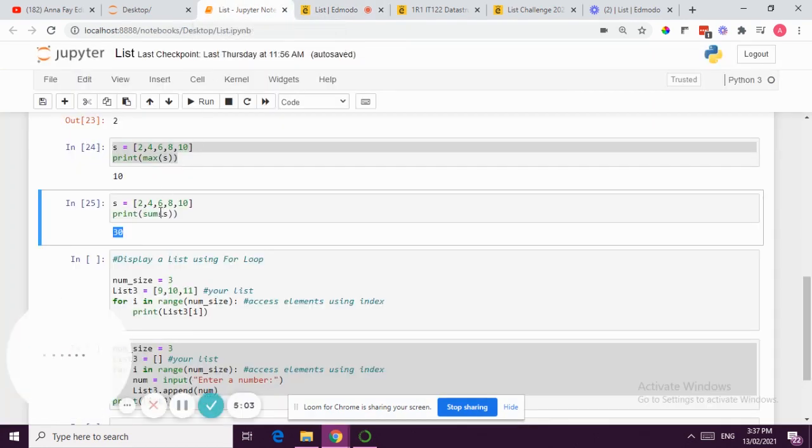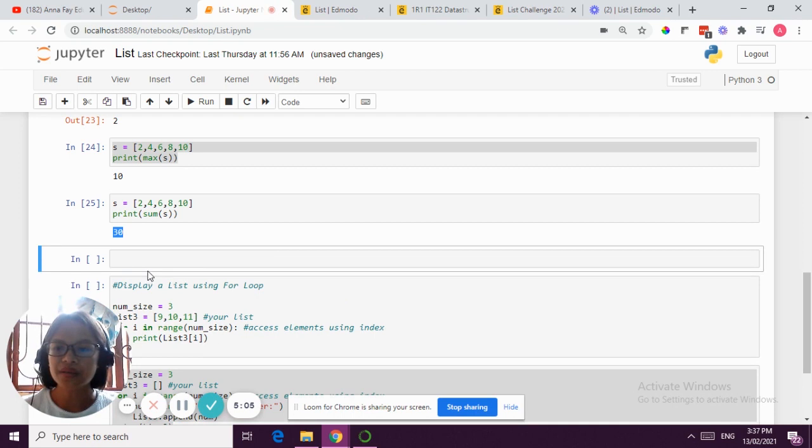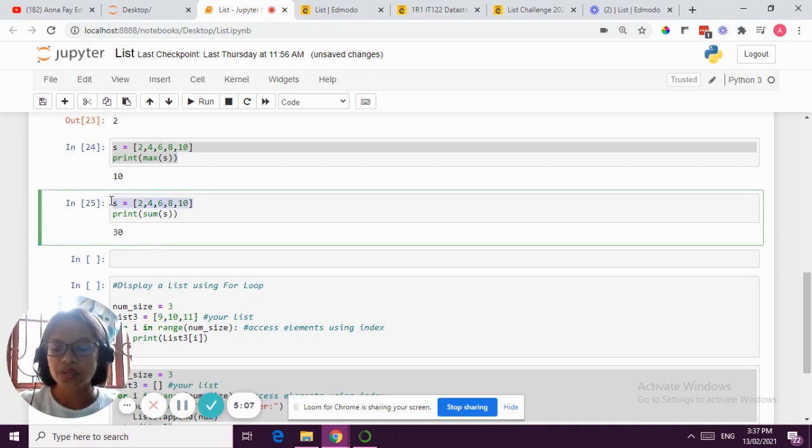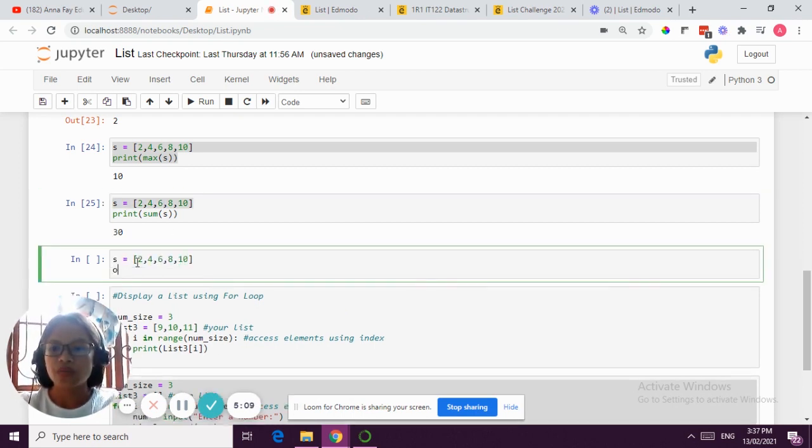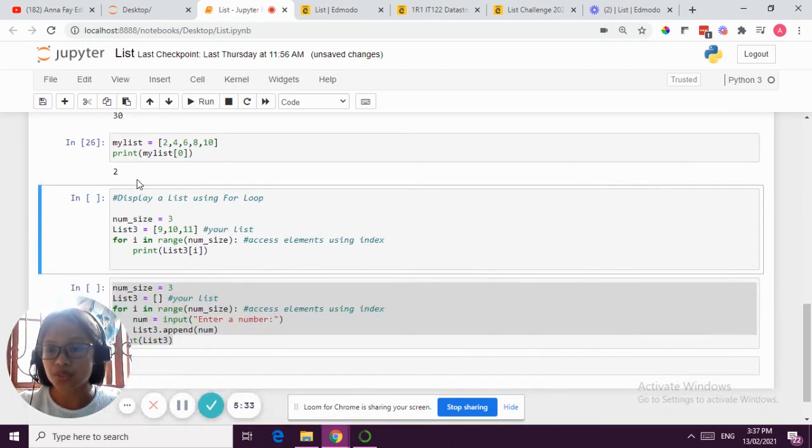So let's go back to my example here. If you are going to print, what is the syntax for the index? You have the name of your list, my list, and then you have the 0. So your index 0 is 2.